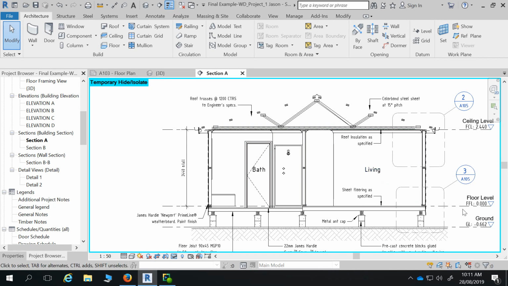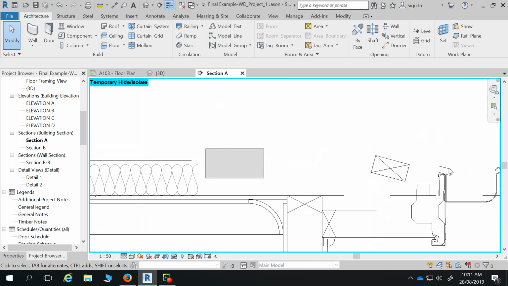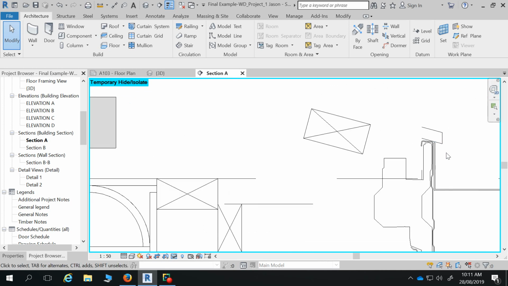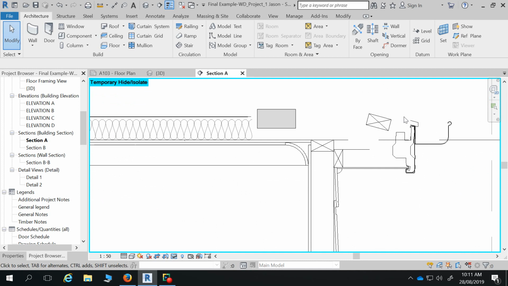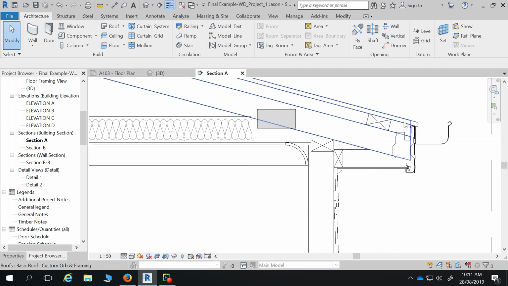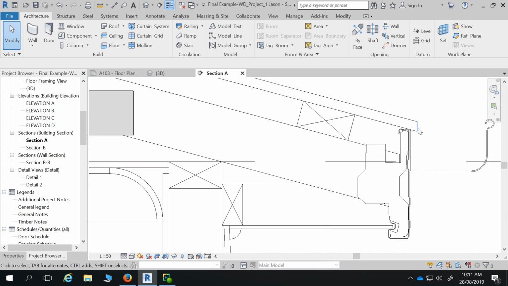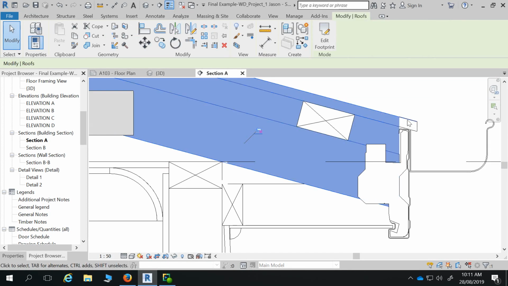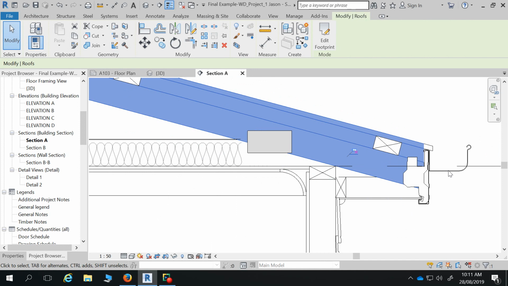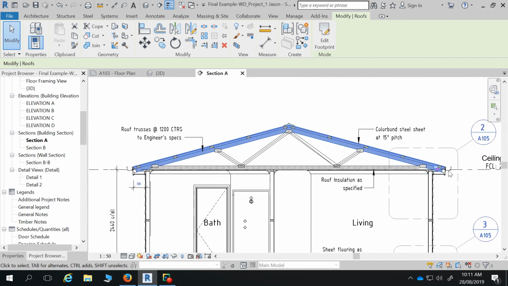And so why I've just hidden that is what you can see is what he's had to do is actually detail line in the sheeting hanging over. So if I just get that back, you see it looks pretty good there. But that's what that is to get that over the edge, just those detail lines, because it actually sits in there. So that's a good way to do it, there's no problem with doing it that way.